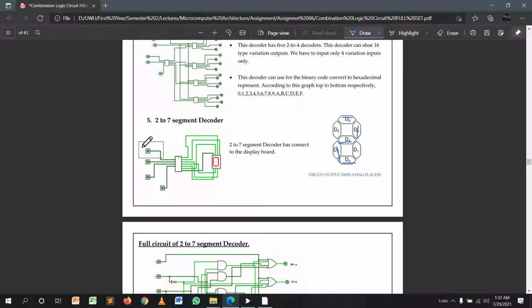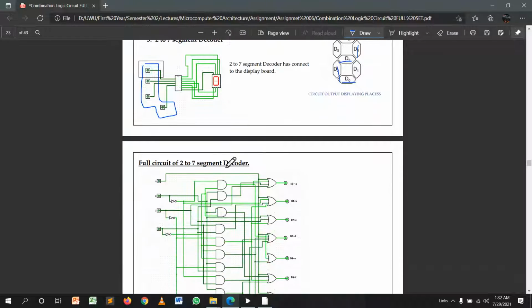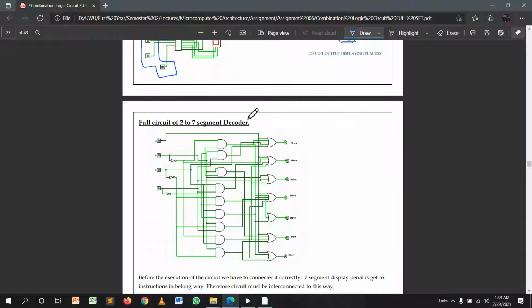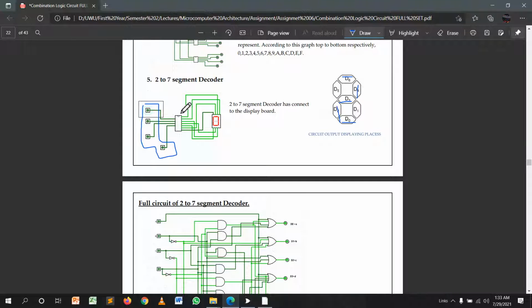If you want to represent a number, we have to input a binary code here, 1 and 0. You can see this is the 2 to 7 segment decoder's complex original circuit, and this is the simplified circuit.